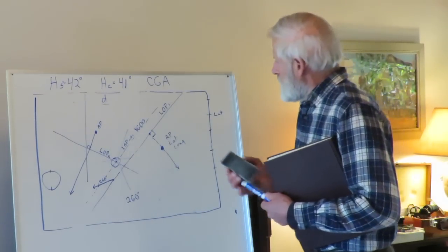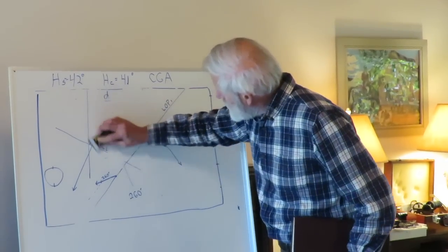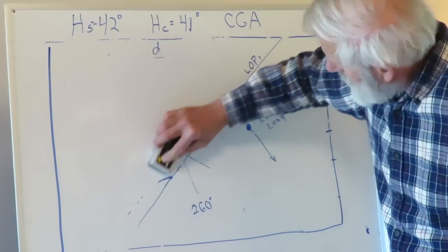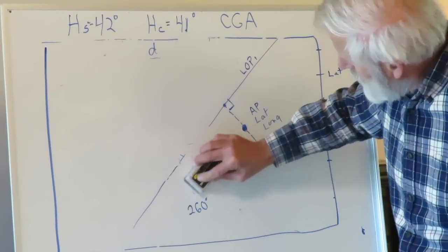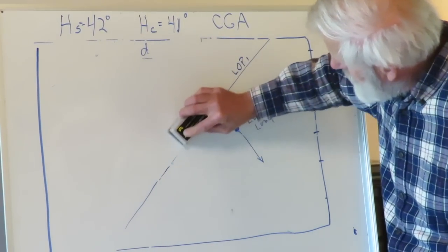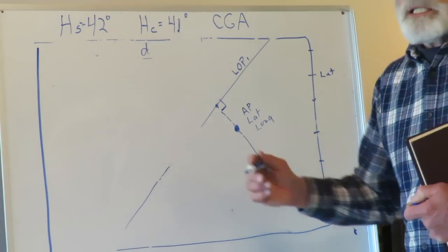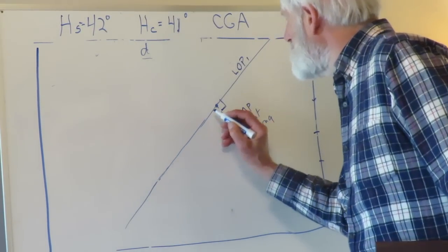Okay, now let's get rid of some of this stuff. Let's get rid of the advanced LOP, because I want to give you a little foresight into what some of the details here were. If you have seen some of this stuff before, you might say, oh, why is he leaving that out, or why isn't he talking about that? But I want to make sure you understand the basic principles first.